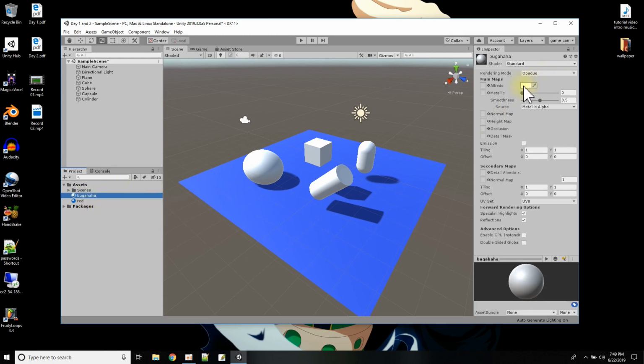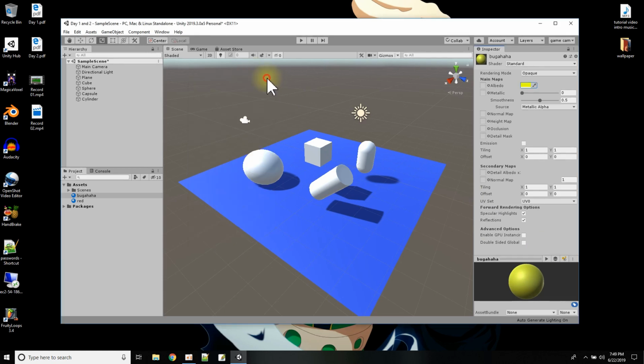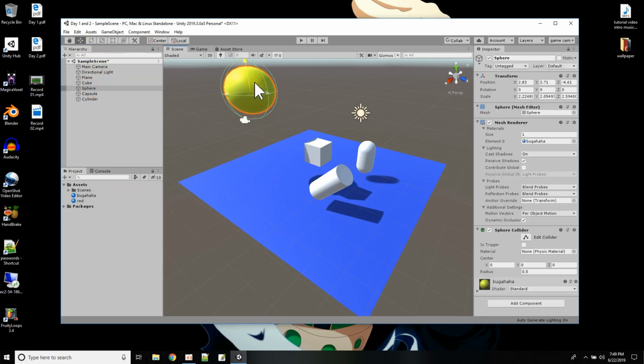And bug haha, I'm going to give it a color. Let's say yellow. I like this yellow. That's how it looks, that bright. No, brighter. There, nice bright yellow. Okay, now the material is a nice bright yellow bug haha. And I'll make this yellow, like it's the sun. Let me pick the sphere and I'll just pick it up higher in the air. Okay.